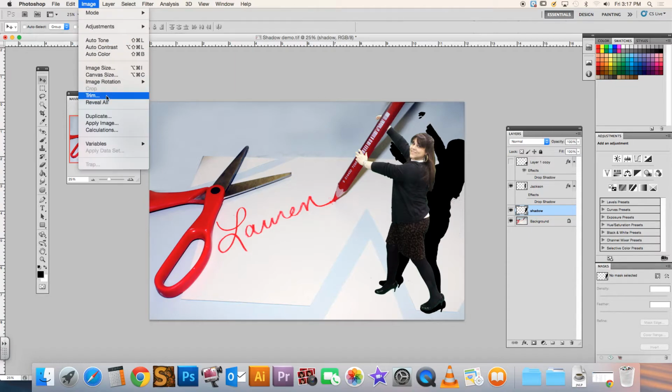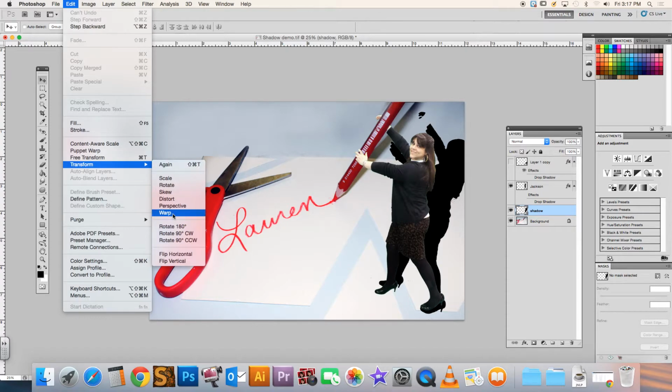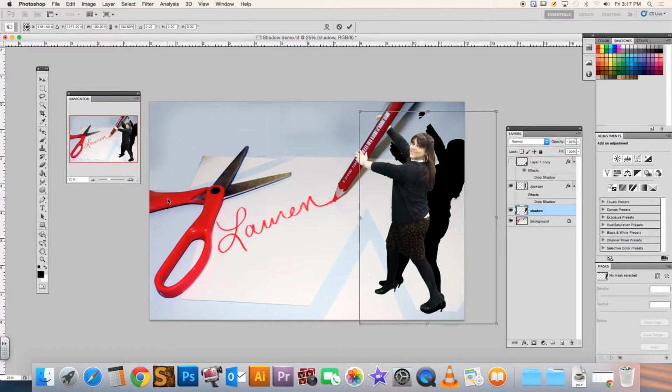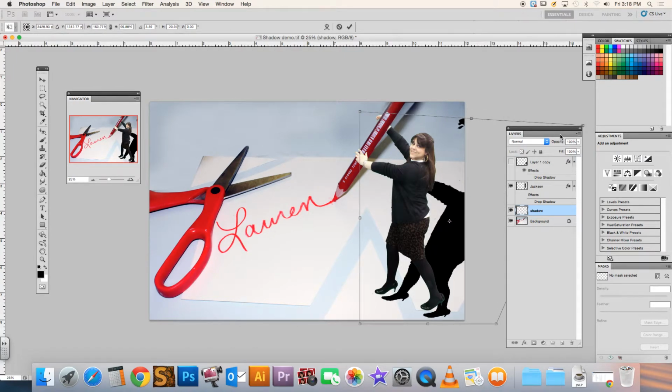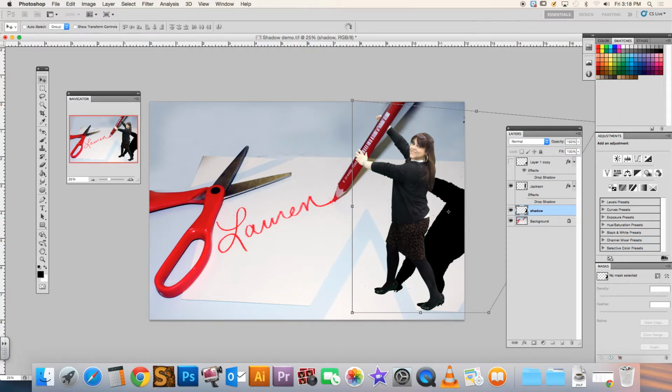So let me try Edit, Transform, Warp, Distort. Let me see what Distort does. Oh, there we go. Distort I like. I'm going to pull on that and distort it. Then I'll check that off.